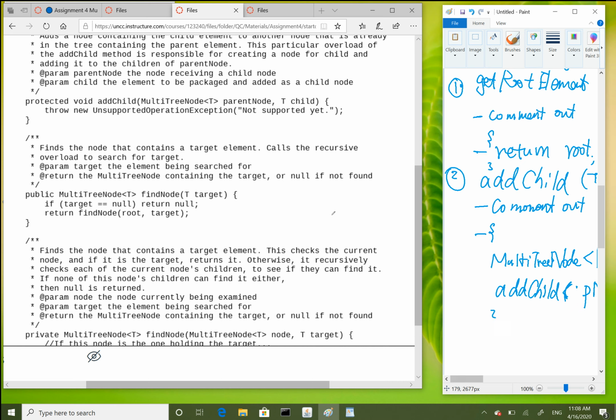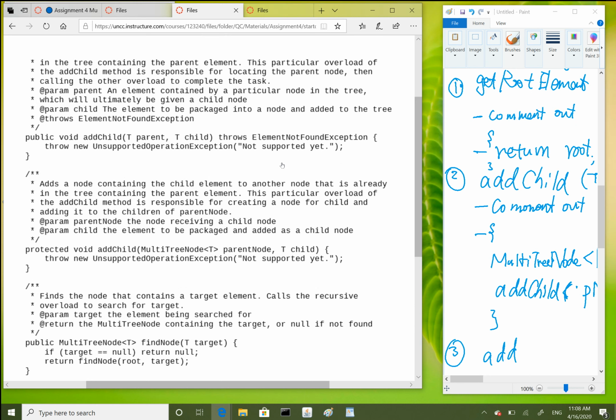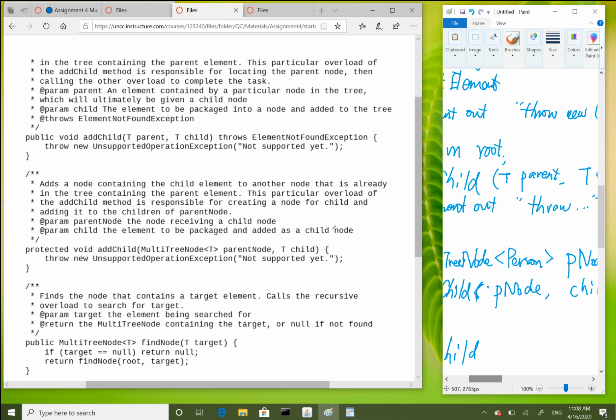So that's it. Then we have another method, still called addChild, right? And addChild, this is the overloading method, which has the same function name but a different parameter list.